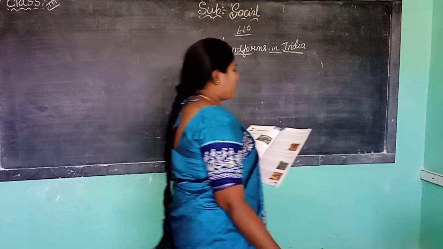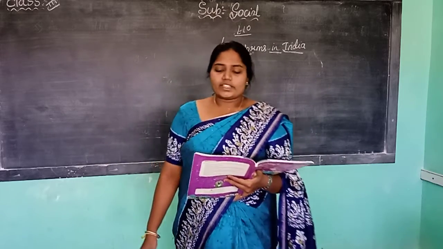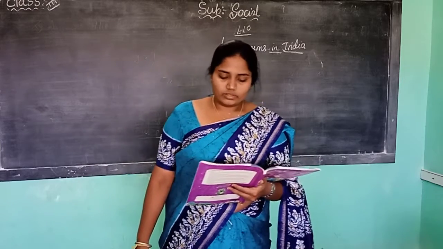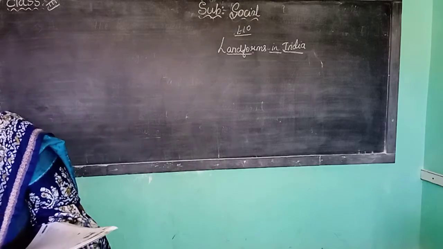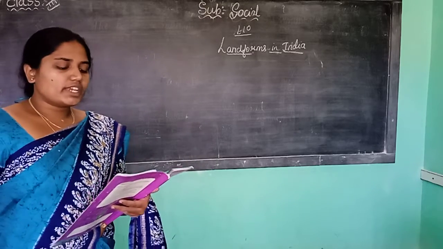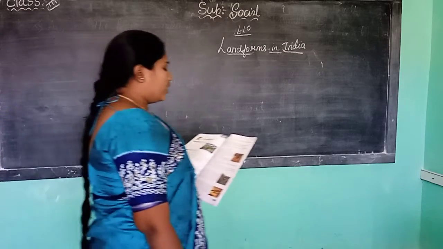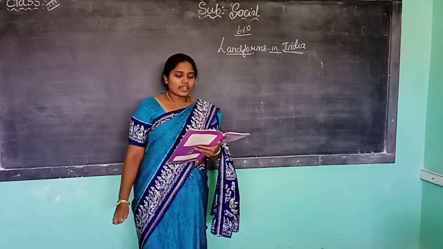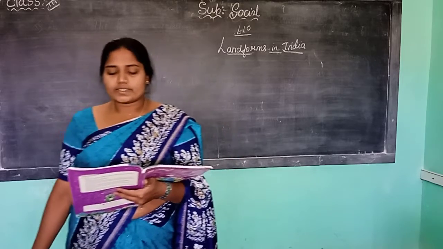The Lesser Himalayas, also known as Himachal. This range is situated to the south of the Greater Himalayas and parallel to it. The average height of this range is 4,000 meters. Outer Himalayas. This is the southernmost range of the Himalaya. Its average height is 1,000 meters.